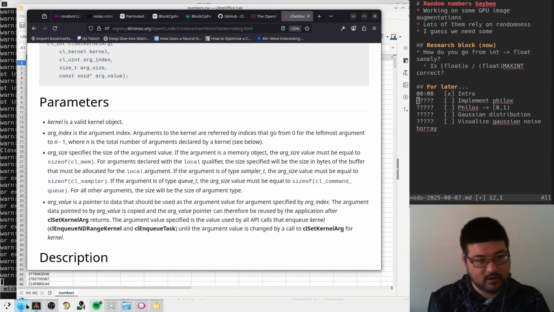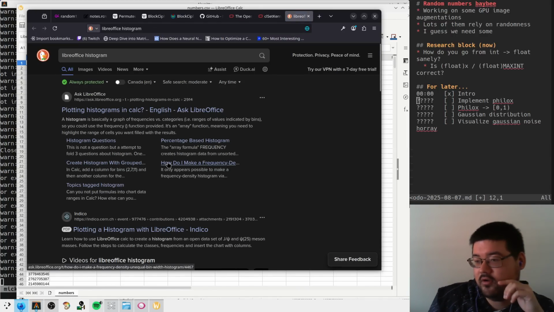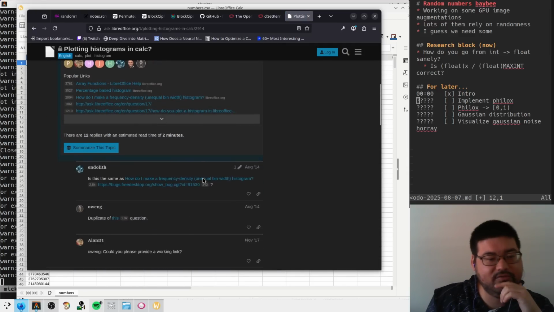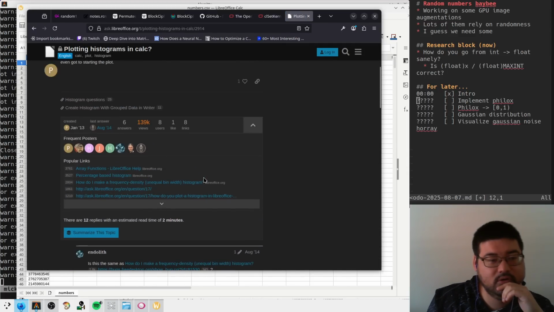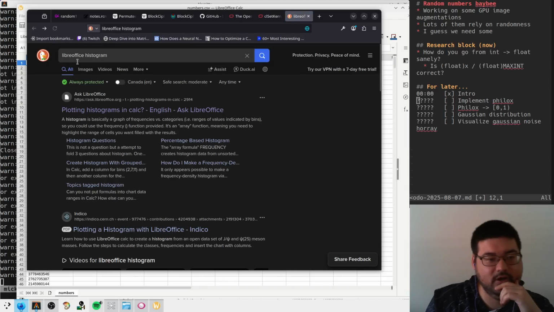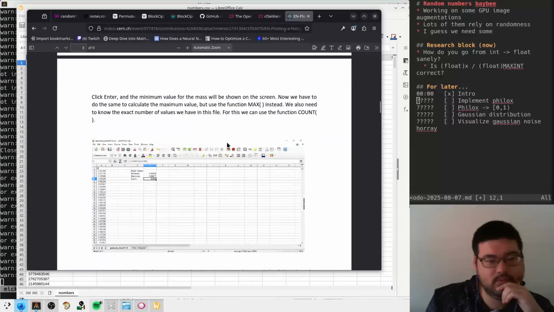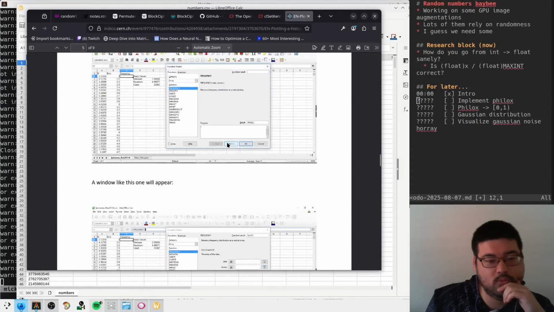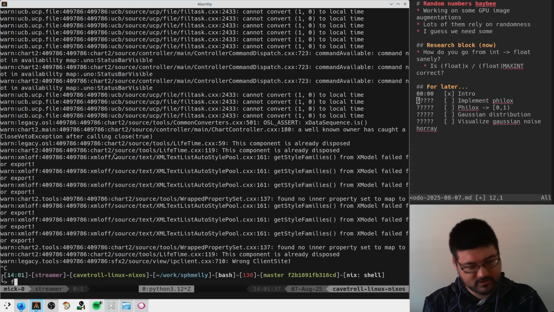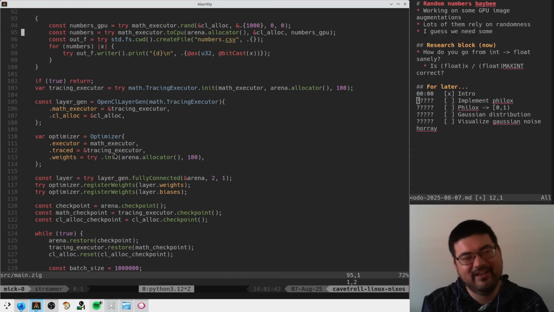Can we do a LibreOffice histogram? I don't want to generate it myself. Do they just have a histogram function? The fact that there are so many letters here makes me think it's not trivial.